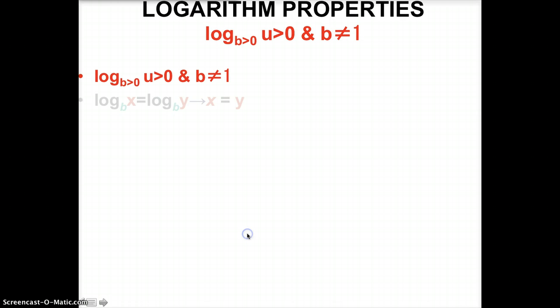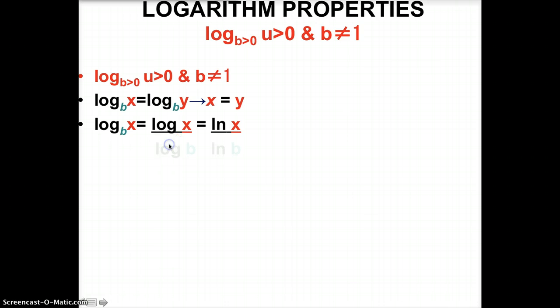Again, here's our basic definition. Here's some of the log rules that we want to emphasize. And this one is called the equality rule. And the next one is called the base change rule. Log base b of x is log x divided by log b. Now we're in base 10. This is the one rule where you can do it either as log base 10, which is called common log, or the natural log, ln. That's an ln, not an in, of x over the natural log of b. This is when you use your calculator.